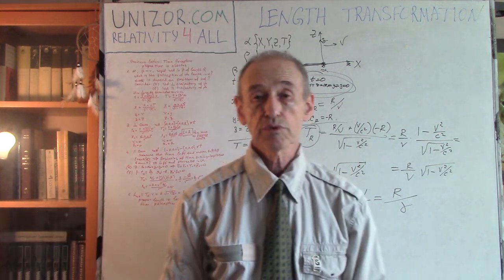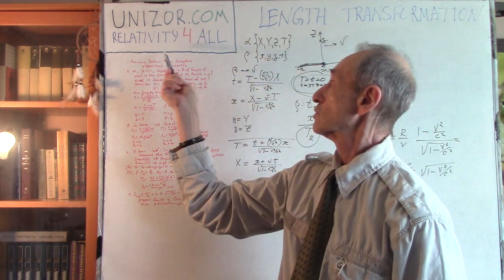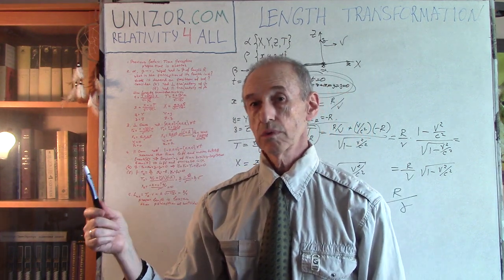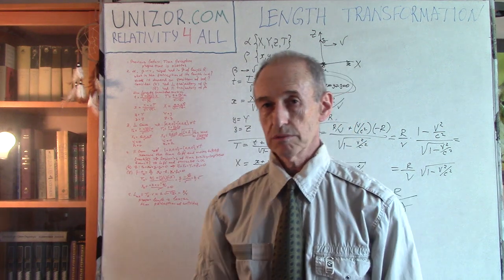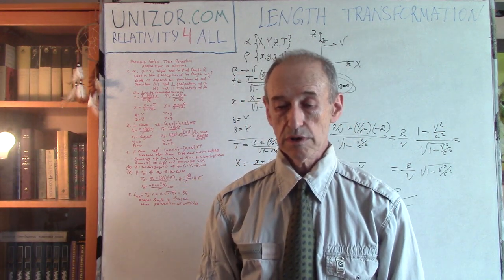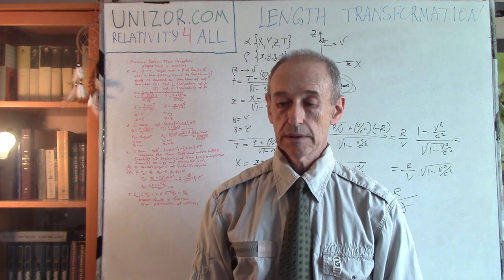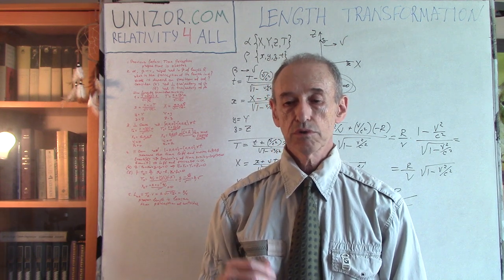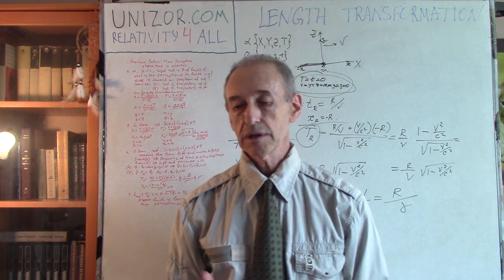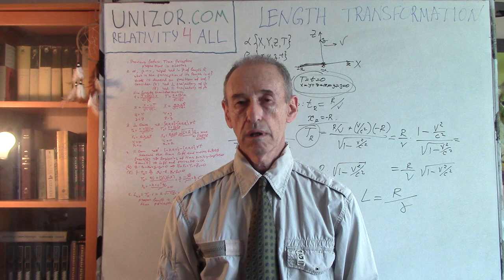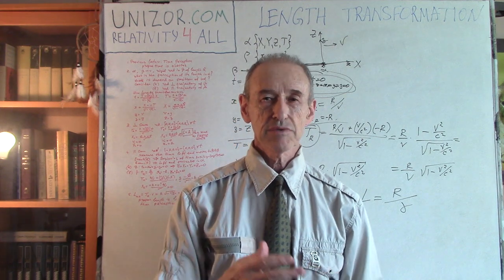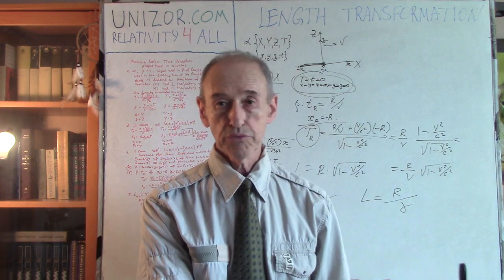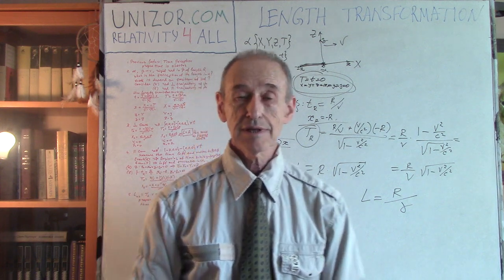Okay. That's it. I suggest you read the notes for this lecture. So you have to go to Relativity for All. Then the next menu item is Einstein View. And then you will find the Lorentz transformation lecture. So read the text, read the notes. There are a couple of pictures there, and I think it might actually provide a little bit better understanding. My purpose was to explain it in a relatively rigorous way, with much less intuition, but more towards just calculation based on the Lorentz transformation, which we have proven in one of the previous lectures. That's it. Thank you very much, and good luck.